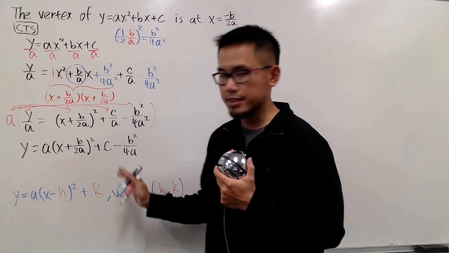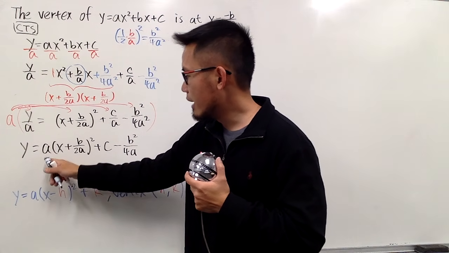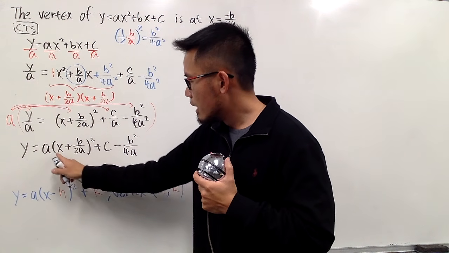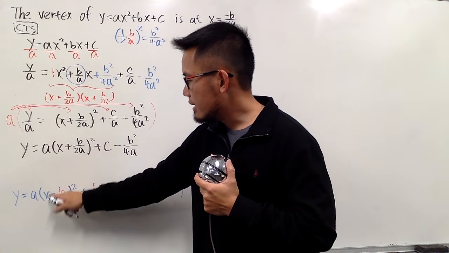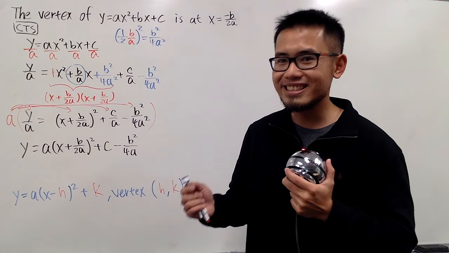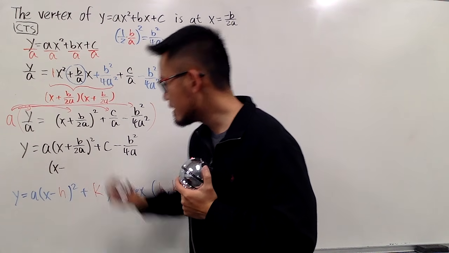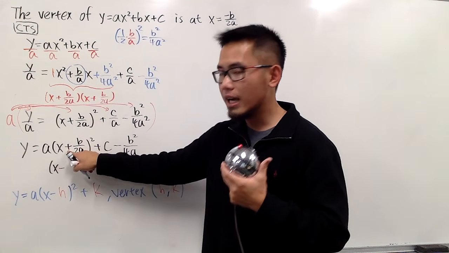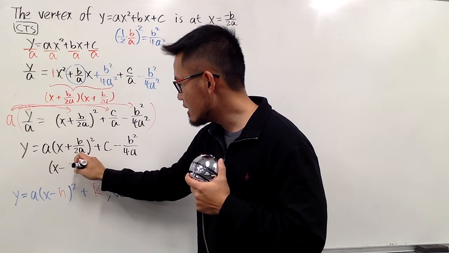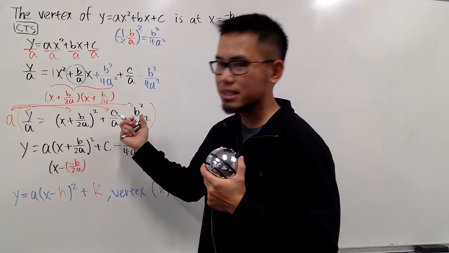And if you look at this, we have everything pretty much set up. We have the y by itself, and then we have the a match, we have the x and x match, right? However, pay attention to the inside. We have x, but this is the plus, this is the minus. So we have to do a small fix. Right here, we are going to rewrite this as x minus, well, originally I had a plus, so what can we do? Well, we are going to look at this as negative b over 2a, because negative times negative gives us a positive, isn't it?